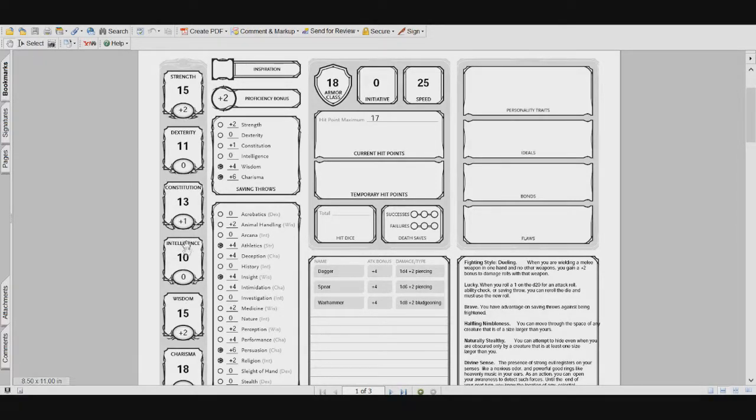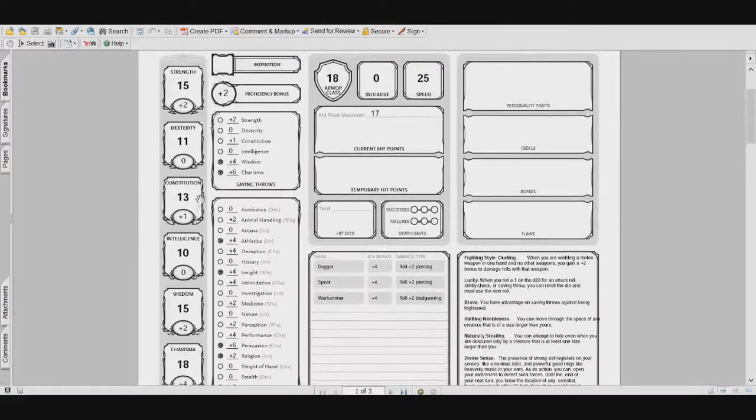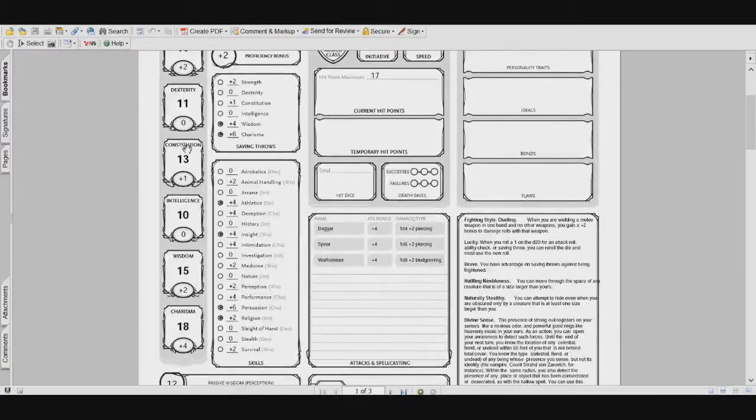Now, having these, let's say understanding your strength is kind of like how well you can lift things, or possibly swing something. Your dexterity is kind of like your agility and your movement, understanding how agile you are in the midst of combat or doing other things. Constitution is kind of your stamina or fortitude. Intelligence is your intelligence. Your wisdom is kind of, well, let me explain that a little better. Your intelligence is more of inward knowledge. Your wisdom is more of outward knowledge and how you perceive the world around you.